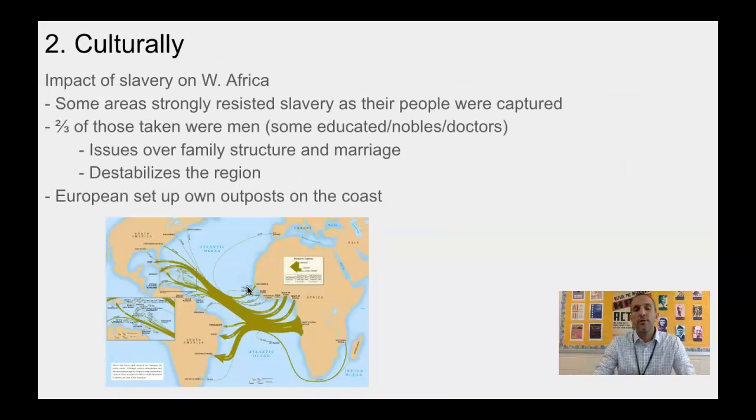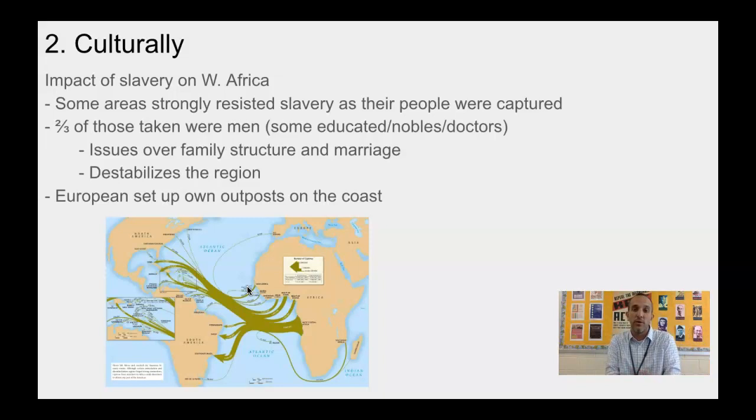In terms of culture, there's a huge impact. We're talking approximately 12.5 million people forcibly taken from West Africa and brought to the Americas. That's going to have a huge impact back in West Africa on the culture of that region. You are losing a lot of people. I think there's a Western stereotype that those who were enslaved were kind of this lower class, uneducated, and that is far from true. Some people who were enslaved and sold into slavery were from all across the socio-economic pyramid, so social and economic scale. So you're going to have really wealthy people, highly educated people, in some cases local kings and nobles, who are also going to be sold into this.